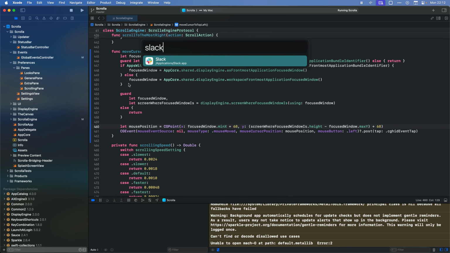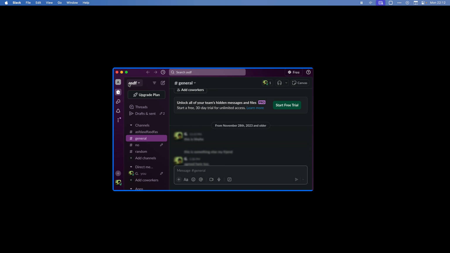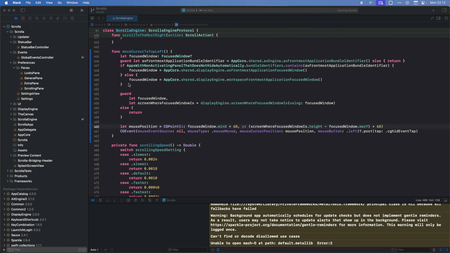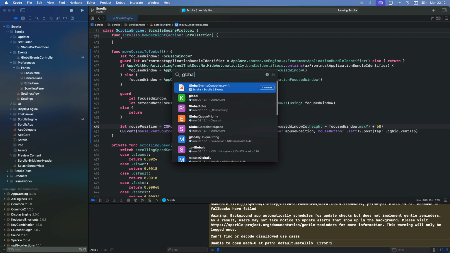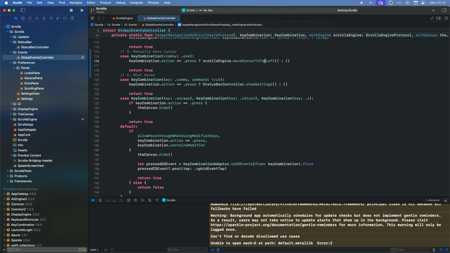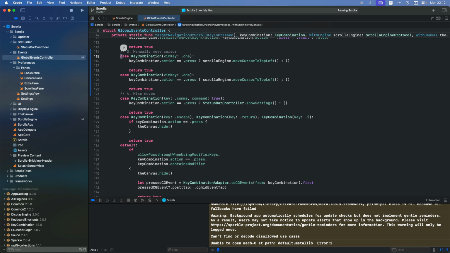Okay, that kind of looks okay. 1. Okay, so what about if we also do 1, 2, 3, 4, just for fun? Let's do 4. 4, and then move cursor to middle left. Middle left. 1, 2, 3, 4, yes.